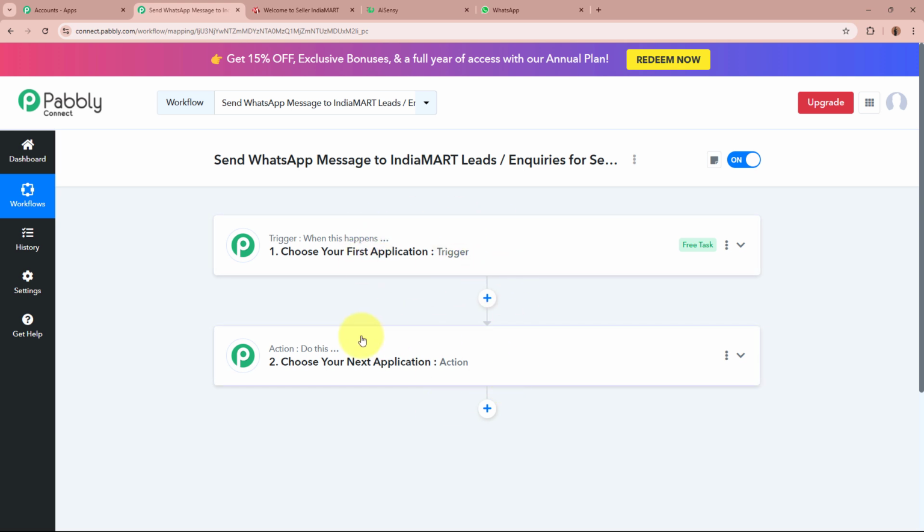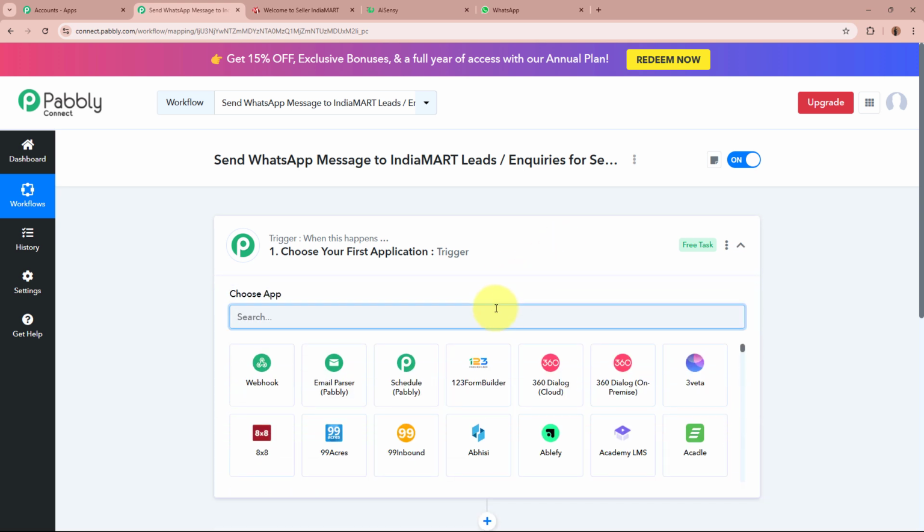One says Trigger, other says Action. So what is Trigger and Action? Trigger and action are the two most important steps of our automation process because our process depends on these two concepts. Over here, trigger says when this happens and action says do this. That means what is action? Action is a response towards our trigger. In an automation process, there can be only one trigger step but multiple action steps. We are going to set up our trigger step first.